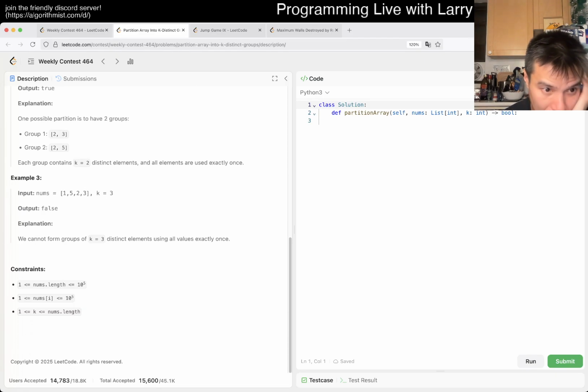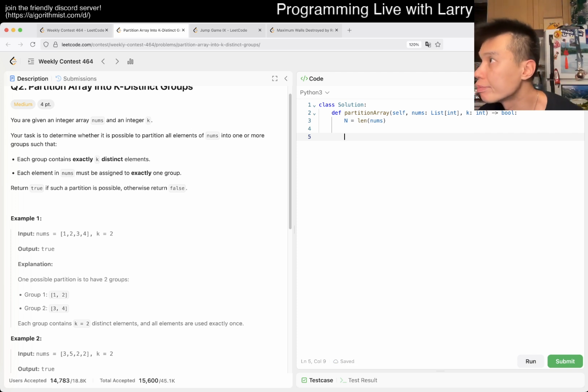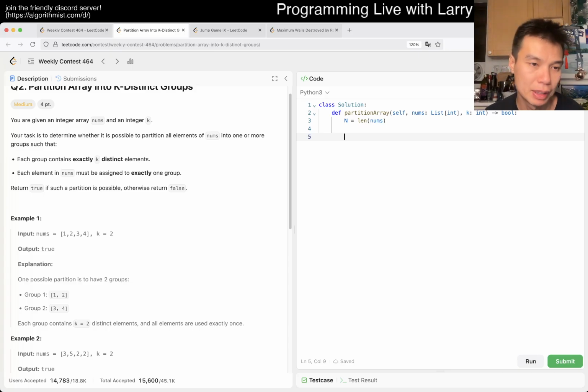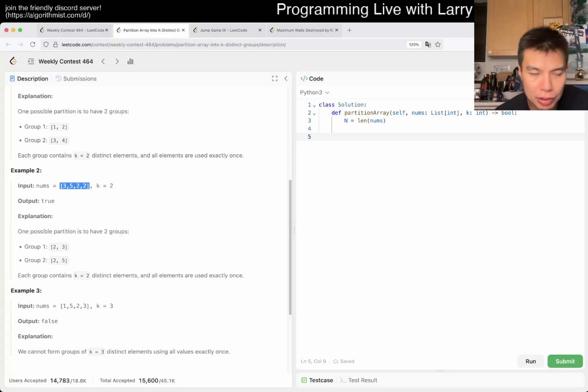What does this mean? And n is pretty big. K is pretty big. Nothing crazy. That's what this question is about, right? The implementation is probably pretty straightforward. Do we sort? How do we treat the dupes? That's the problem that I'm trying to figure out. Because here, for example, if you do a set, there's 3 distinct ones, but 4 numbers, right?